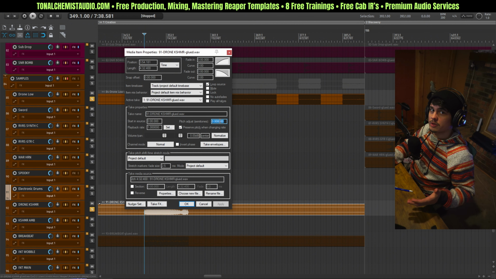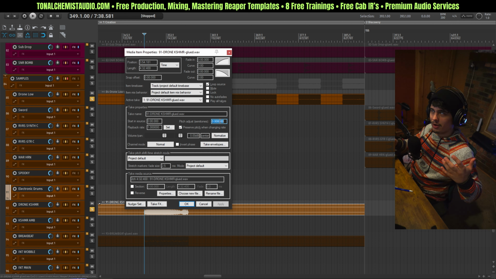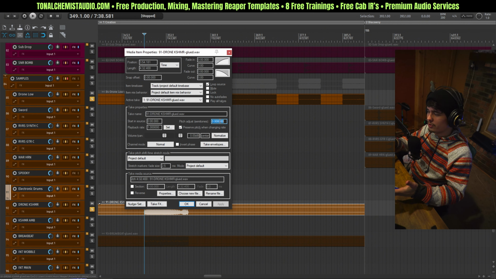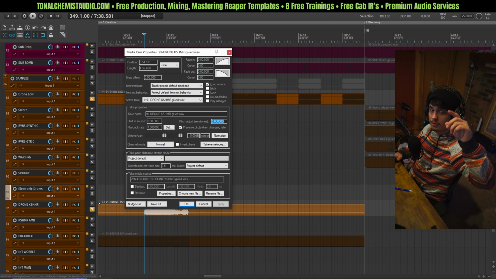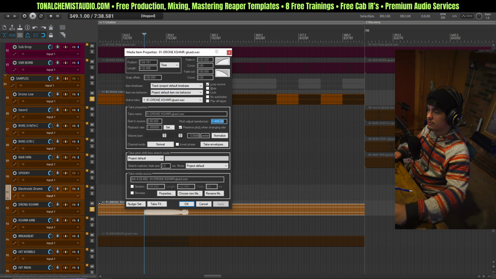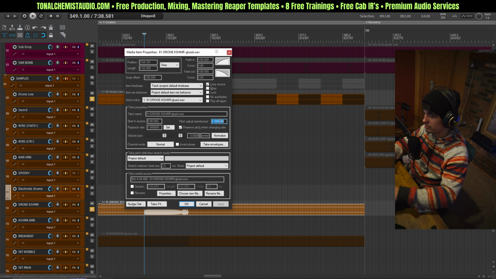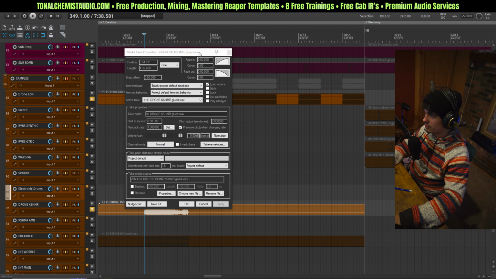There's 12 semitones in the octave of everything on the computer, on the piano. I'm not a theory genius, but there's 12 semitones. So there'd be like A sharp, B sharp, C sharp. There's 12 of those going up from A to G on the notes. So I'll just give you an example of what this sounds like.